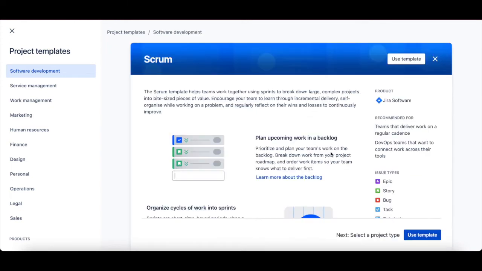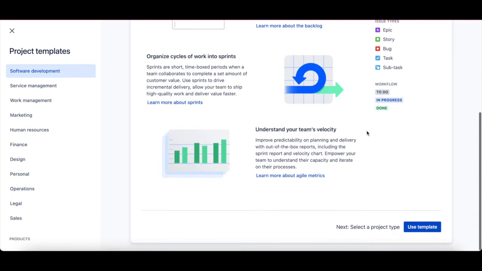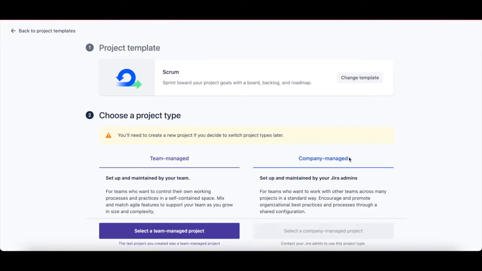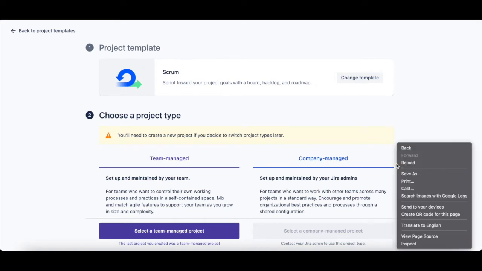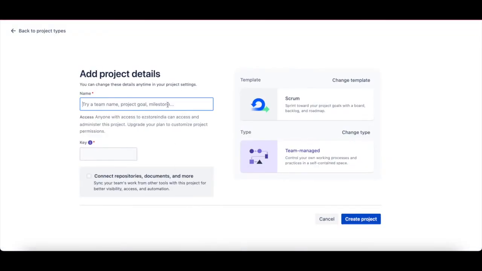Go to Jira Software, then select Scrum, then use this template for Scrum. These are two different project types you will see. Choose the team project. Select the project type as team. Add your project details, meaning the project name. It will give you by default the initiative which it is going to represent further, and create the project.